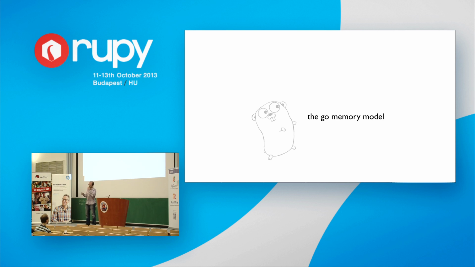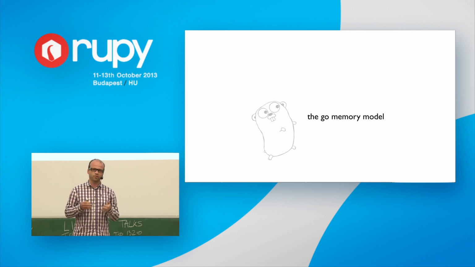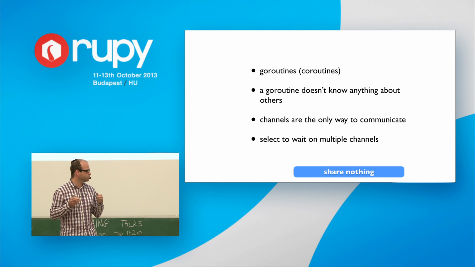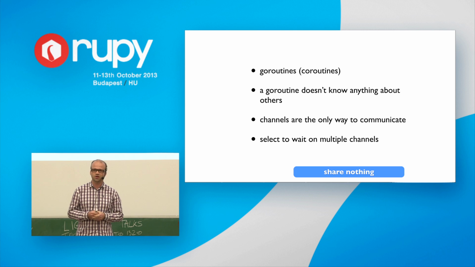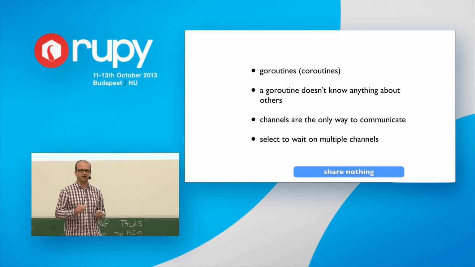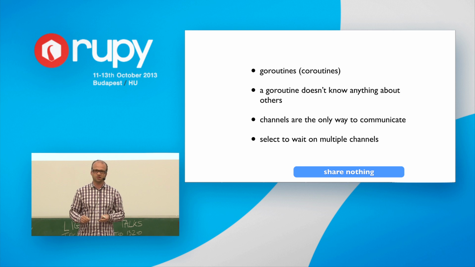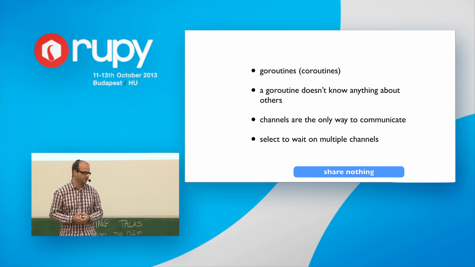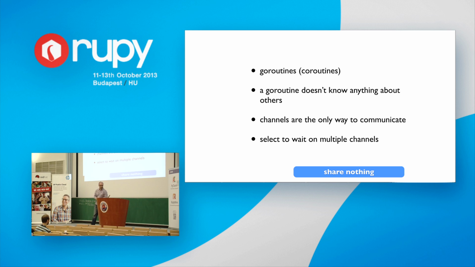Everything in Go starts from the Go memory model, and by that I mean you have two main entities in Go. You have the channel and you have the goroutine. Goroutines are coroutines, mostly code that can be executed in a thread stack. So you can have multiple pieces of code in a thread that can be executed at the same time. One is running, the others are idling in the stack.